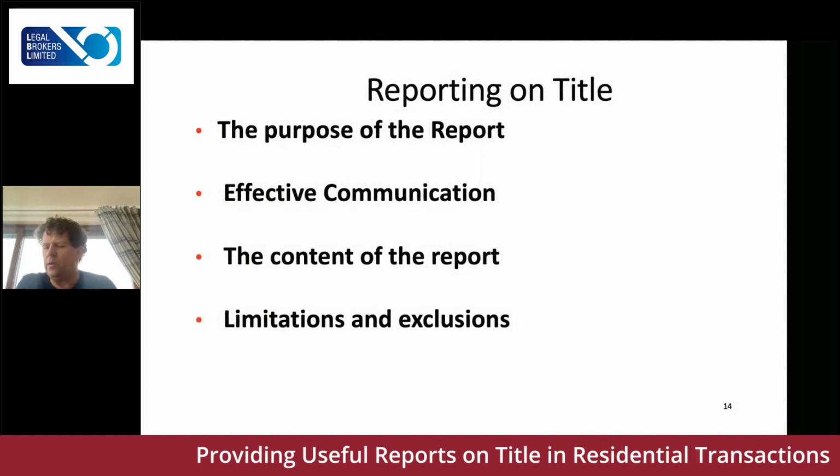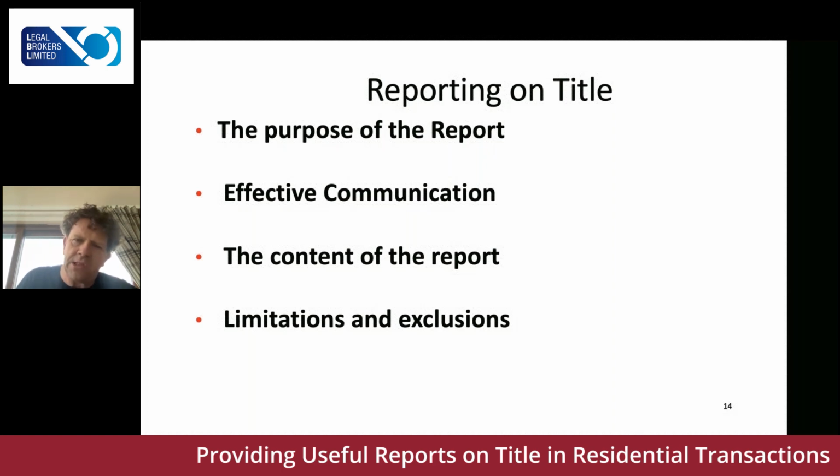So I think the first thing we can do is break down our report on title into a series of interim reports as the conveyancing process progresses. It might be possible to explain to the client when we're onboarding them about the conveyancing process, about the documentation the client is going to be asked to sign, giving the client advice about the bigger picture of leasehold ownership, giving the client information and explanation with regard to co-ownership, and making sure clients understand, when we're doing searches, the purpose of those searches and their limitations. And then when we're reporting on title, we're just reverting back to the information that's already been produced.